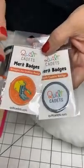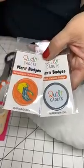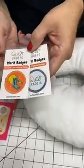This one says it's for straight line quilting, but really it's for sewing with Cuddle, because this is your walking foot. And we're going to need that today.